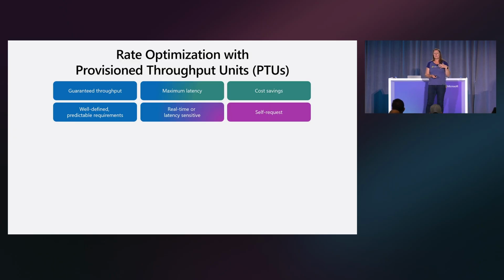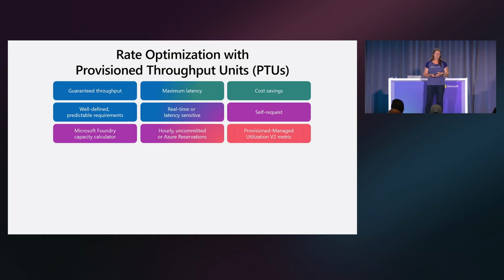You might not necessarily start out with them, or you may do a proof of concept for your application first before you have that data to go and commit to provisioned throughput units. But the interesting thing is that they used to be locked in for a month. Now you can do them hourly or uncommitted. So there's less risk there if you want to lock in a certain number of provisioned throughput units, which is the amount of tokens I'm going to commit to my application using in an hour. If you get that wrong, it's not too hard to go and change it the next hour. You haven't locked that in for an entire month.